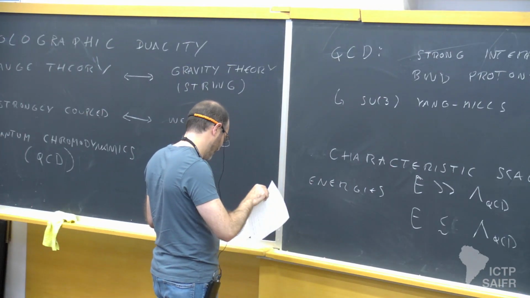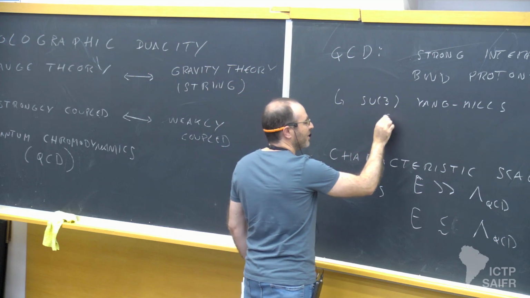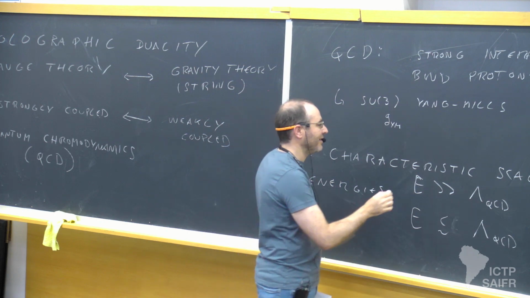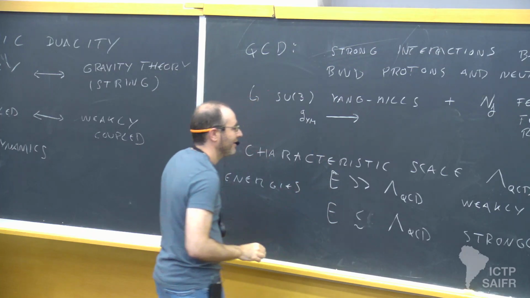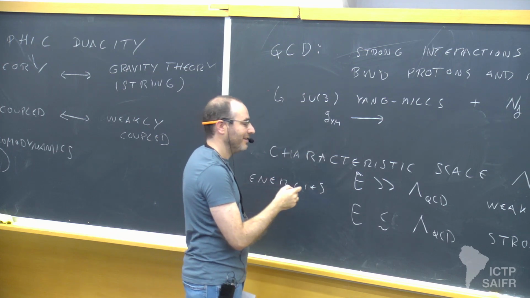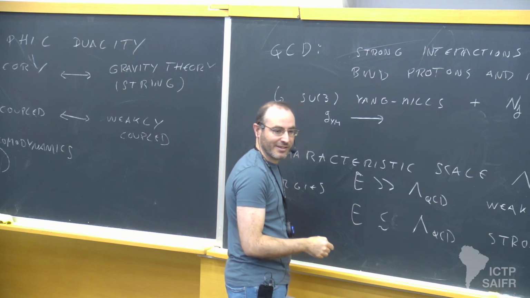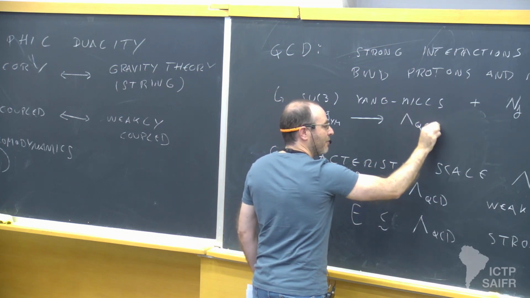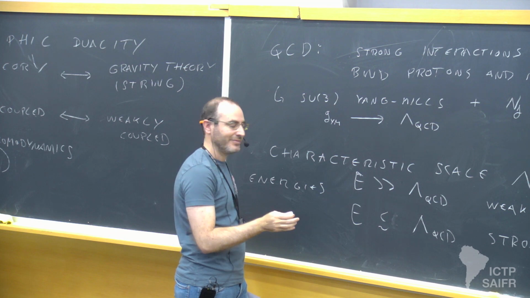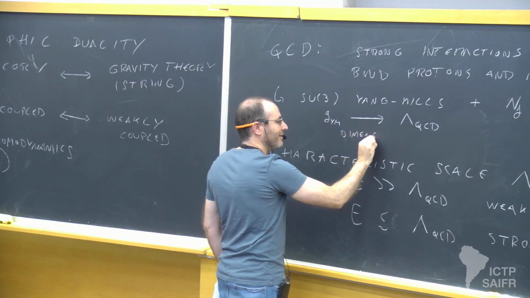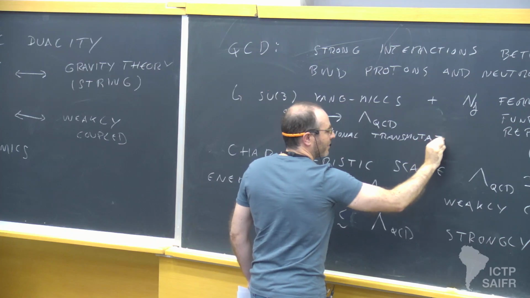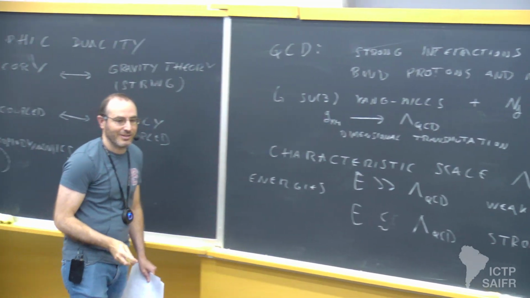I will maybe mention this a bit later, but in the Lagrangian, in principle, we have a dimensionless coupling, the Yang-Mills constant, and then when we do radiative corrections, this coupling starts running. So it becomes dependent on the scale, and how it runs depends on this characteristic scale of QCD. So instead of a dimensionless coupling constant, we end up with a dimensionful parameter that determines this running and the other properties of QCD. This is called dimensional transmutation. I think I will mention this later as well. Thanks for the question.